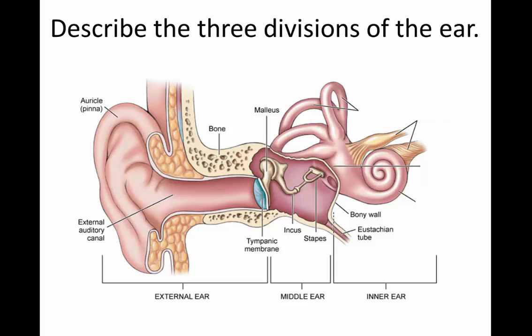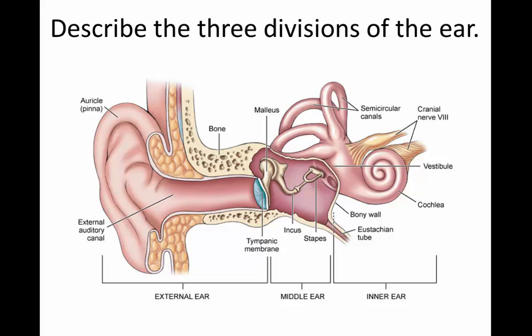The inner ear is made up of three different regions. So starting on the left, we have the semicircular canals. Semicircular, meaning partially circular canals, and that's because they do run in somewhat of a circle, extending off the second portion here, the vestibule. The vestibule is actually where the stapes attaches to the inner ear. It also plays a role in balance that we'll look at in a few moments. Finally, we have the cochlea. Cochlea gets its name from snail, and you can see that the cochlea has a sort of snail shell shape to it.